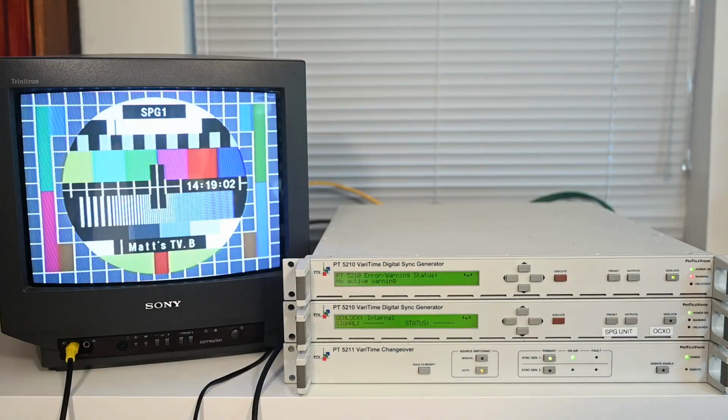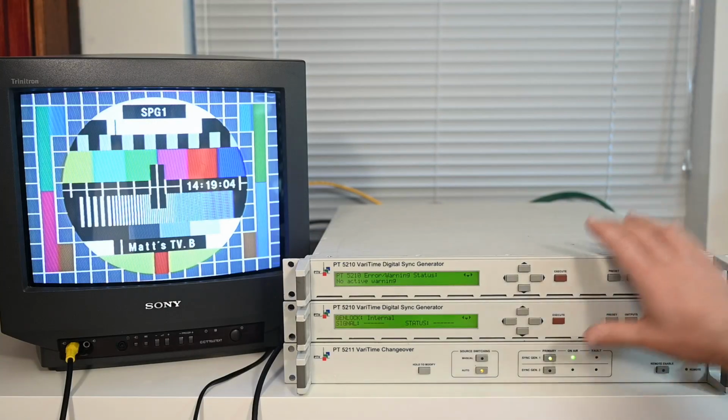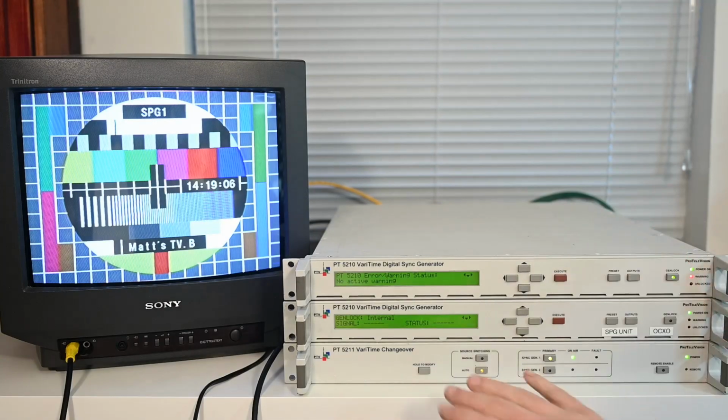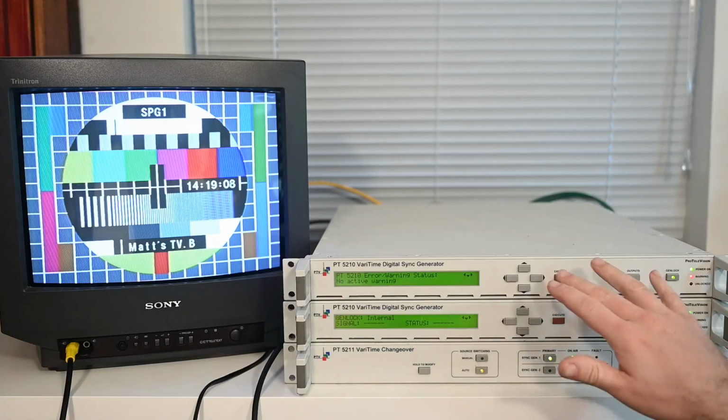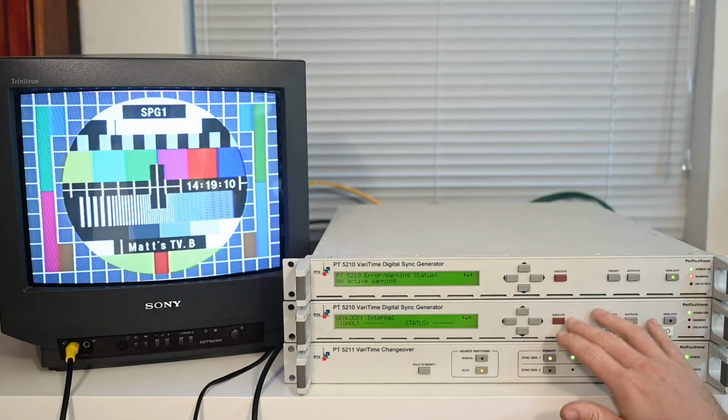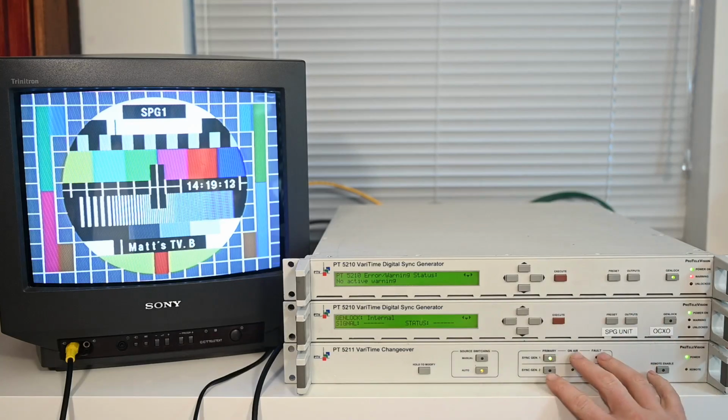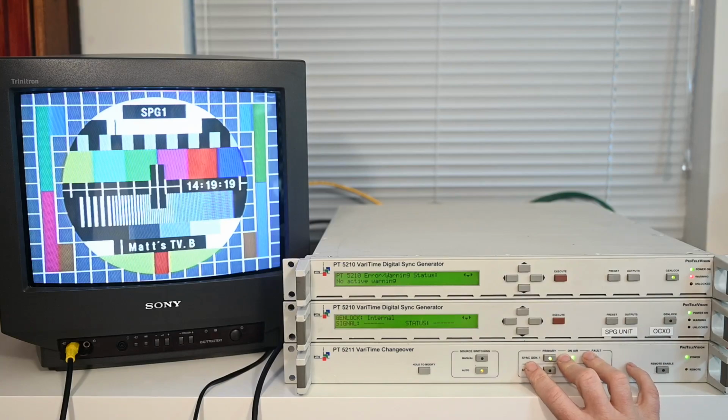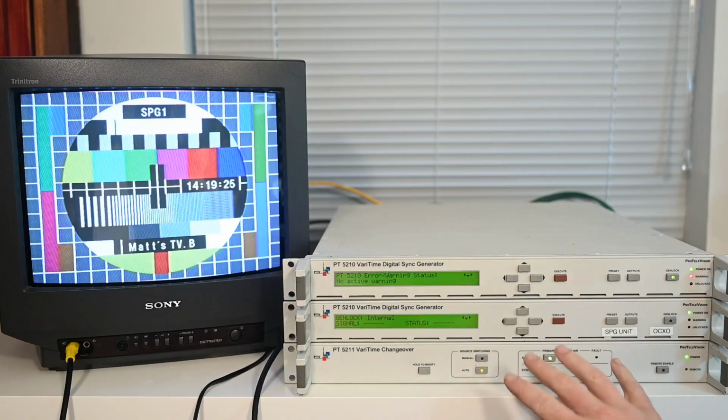But privately, I have heard that what happened is they lost the changeover unit and they lost an SPG, both at the same time, somehow or other. I'm not actually sure how that's even possible. And the reason they were off air for 45 minutes, well not off air, but on air in a rather chaotic way, is that firstly they were scrambling to try to get the changeover units to switch over, but they couldn't because it was faulty.